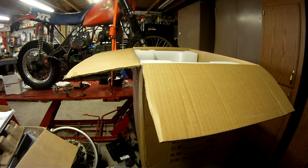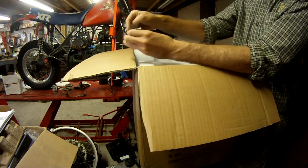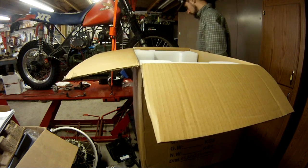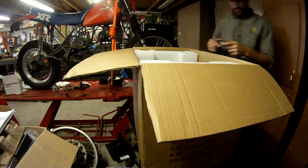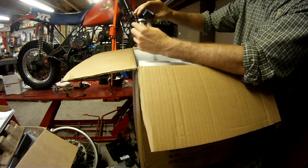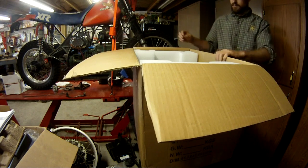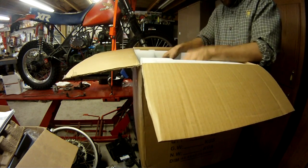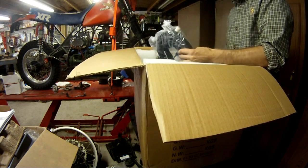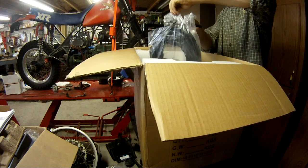This welder weighs 24 pounds is all, and you'll see when I lift it out of here, it's not too heavy. So this is something you can carry around with you, and you've got AC, DC welding functionality. If you're out in the elements, you can do stick. If you want to do some real specific quality welding, you can do your TIG on steels or aluminums. Plus you got the plasma cutter, which is 50 amps, that can sever half-inch plate. So I wanted to get one of these machines just because it's something that you can carry around, take to job sites, keep in your truck, and it's just very functional for the size and weight.